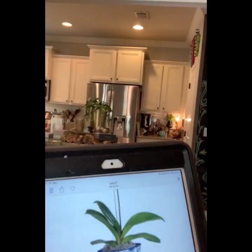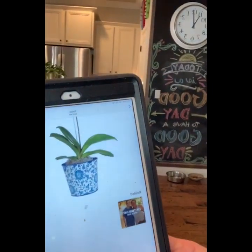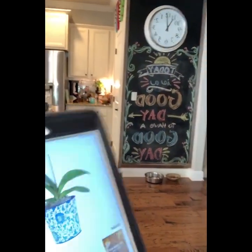And then I'm going to put my camera in this handy little gooseneck camera holder and we'll get started, and I'll show you the supplies that I'm going to use first so people can kind of gather their thoughts and kind of see what we're going for. So let's get started. Okay, this is the photograph of the orchid that I'm going to be attempting to do my version of.